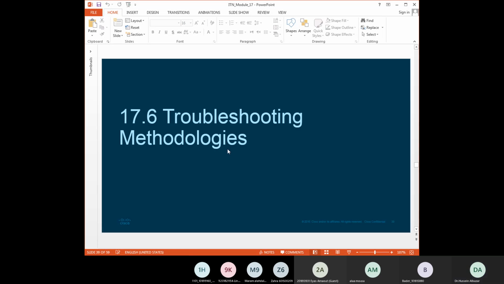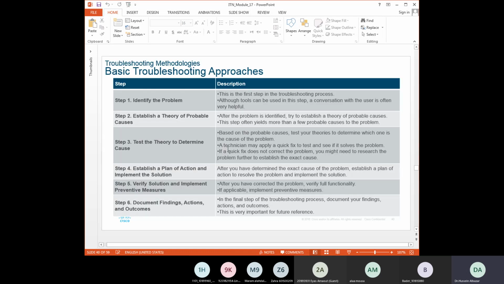Now, we are done with the network, we are done with the configuration, we are done with the commands. Let us talk about the main steps to troubleshoot a network. Any network will have a problem. It can be very simple or it can be a very complex problem. And usually the problems result from a hardware, software, or connectivity issue.